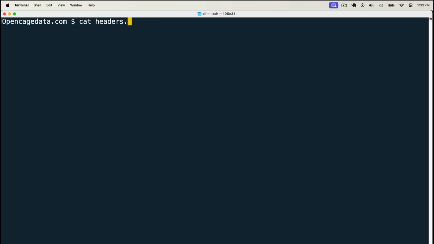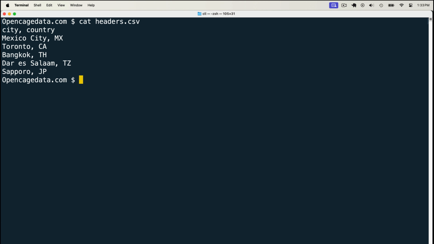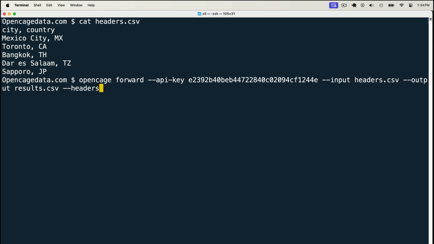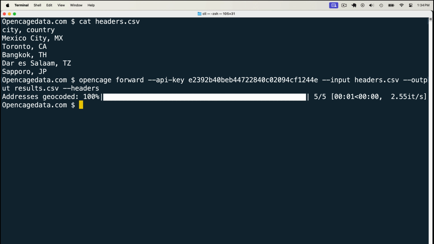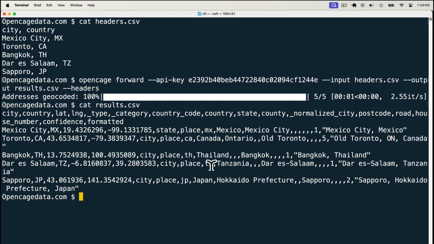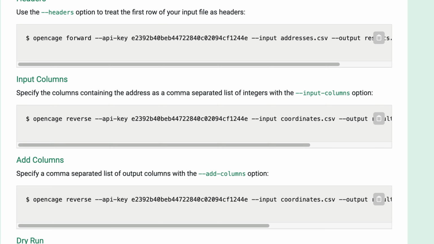You can use the headers option to treat the first row of your input file as headers. This addresses file has headers for city and country, so we can pass the headers option to use those. You can specify the columns containing the address or coordinates as a comma-separated list of integers with the input columns option.